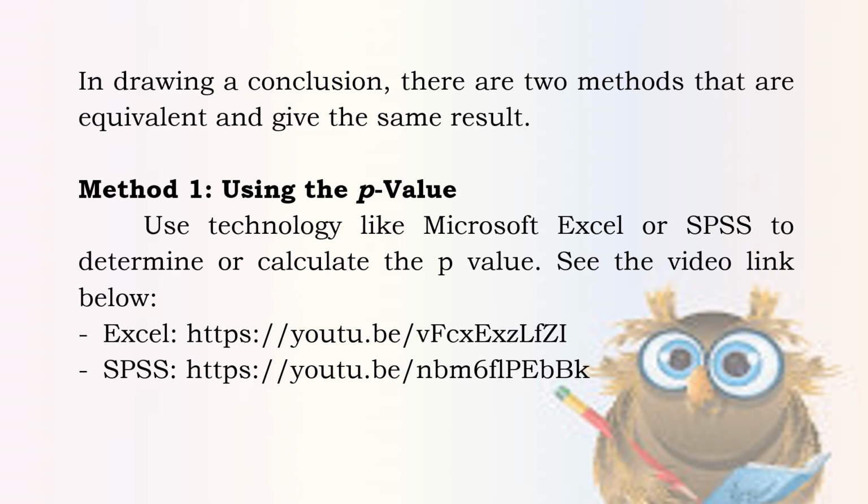To draw a conclusion, there are two methods: using the p-value, and the other one. For the p-value, here is the YouTube link that you can watch. This is using Microsoft Excel or SPSS. SPSS is another software for solving statistical problems. It is a long tutorial, so here is the YouTube tutorial link.